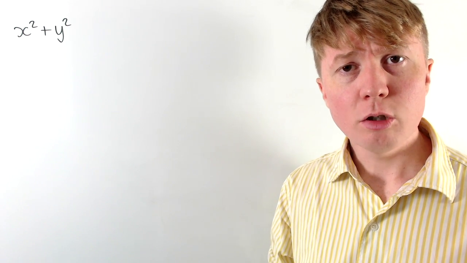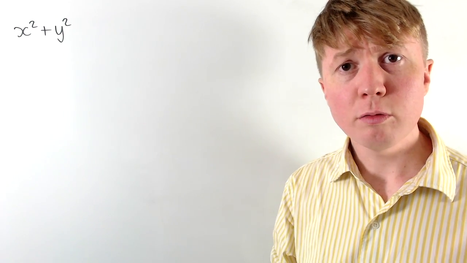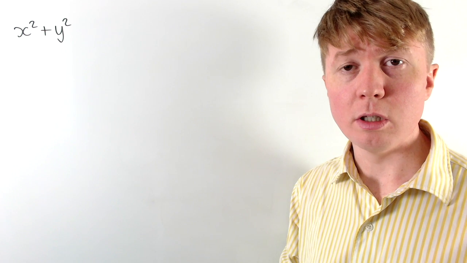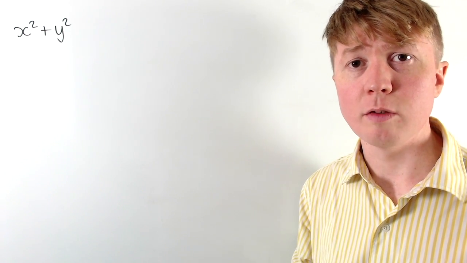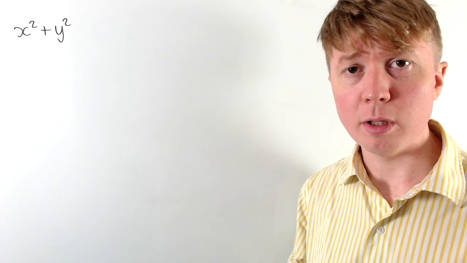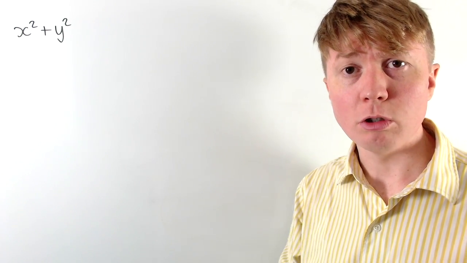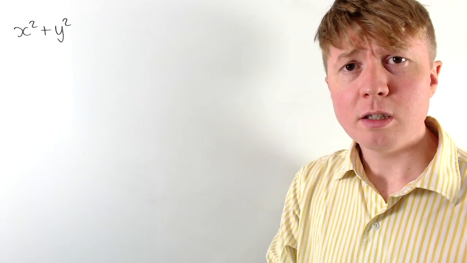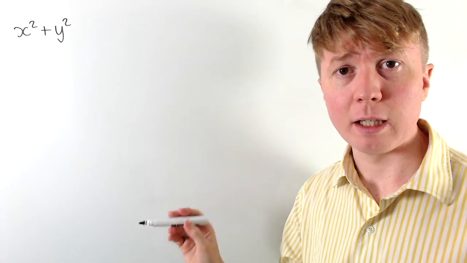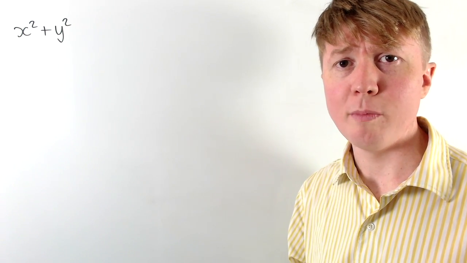Okay, so we're going to look at a really interesting way of factorising polynomials using matrices. For example, this polynomial, x squared plus y squared: you can actually show that it's not possible to factorise this in the conventional sense using real numbers. It is possible to factorise this using complex numbers, but our approach is actually going to just use real numbers, and we're also going to involve matrices. So this isn't going to look like a conventional factorisation into two terms in brackets. What this is actually going to look like is a factorisation into a product of two matrices.